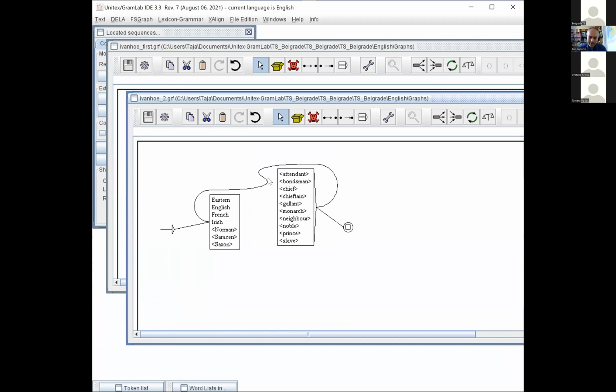Okay, so I see. And then you can delete the transition from the second to the first by clicking first on the second and second on the first. Okay. Now it should work. Okay, thank you. This is a very important trick.